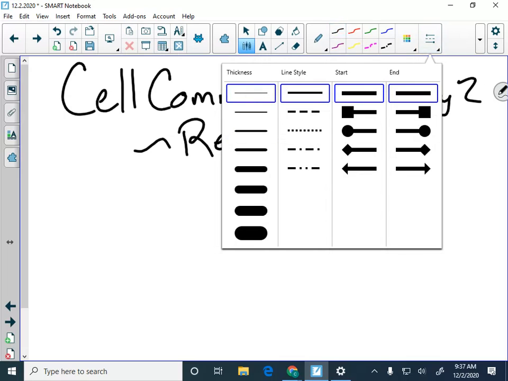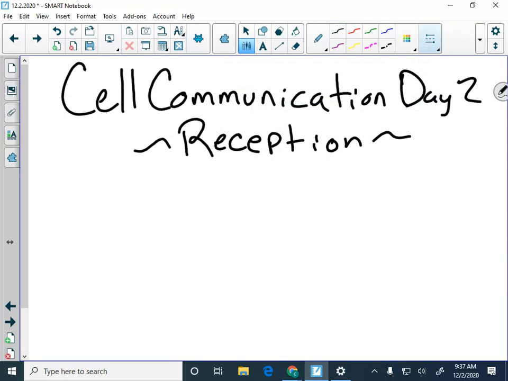It is pretty picture heavy, so I'm gonna keep it to the smartboard just to make sure that the actual pictures are recorded, because we've got a couple different signaling molecules and systems to draw out. So if you have multiple colored pens, that would probably be for the best. If you want colored pencils, I can knock those out really quickly, just in case.